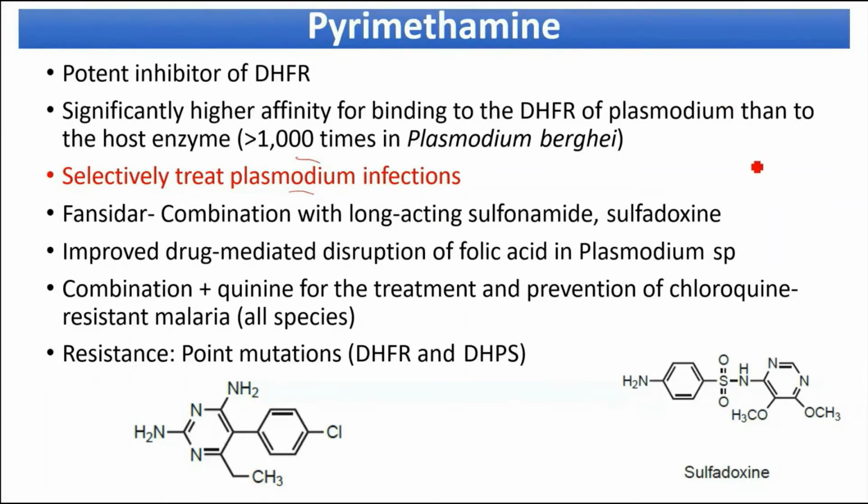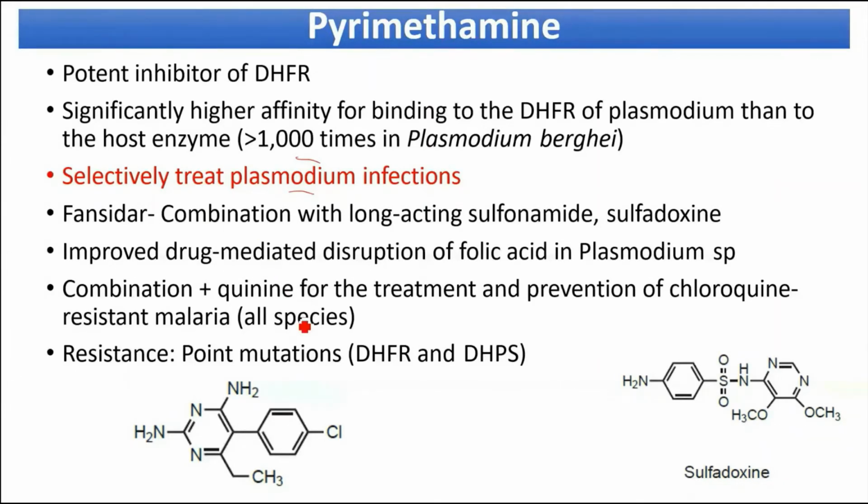So that is why whenever you have enzymes present in both the organism and the host, you have to have a very high level of selectivity. We'll be studying selectivity as a concept in other chapters as well. So please remember this concept of selectivity. In layman's terms, you have two enzymes, you have to inhibit only the organism's. Nothing should happen to the host enzyme. That is the concept of selectivity.